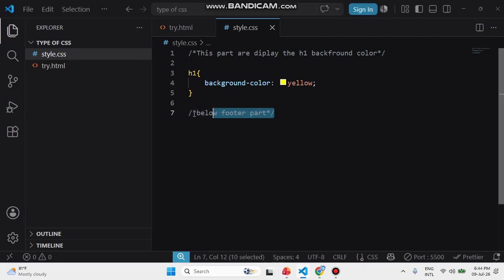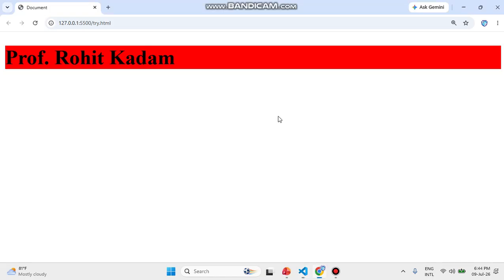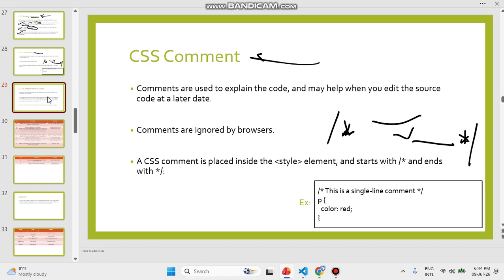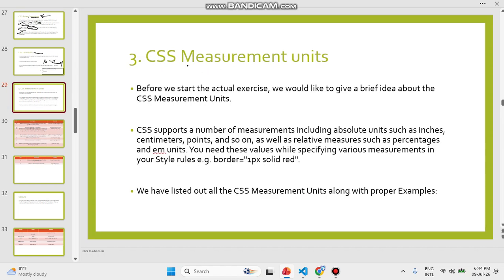Okay, now let's understand another thing. Let me remove the comment, Control S to save. Now we are going to understand measurements. Do you know what the meaning of measurement is? Measurements are like units.